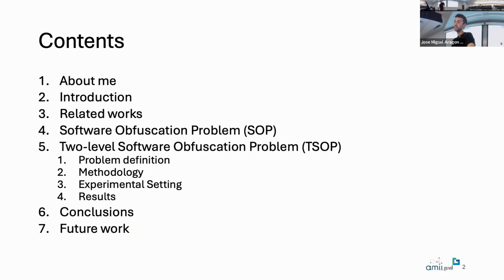These are the contents that we are going to cover during this presentation. First of all, I will give a brief introduction about me and my different lines of work. Then we will introduce the motivation of the problem, what is code obfuscation, the different types of code obfuscation techniques that exist in the literature, and what we have done in this line.